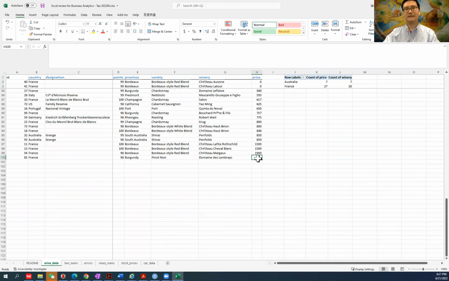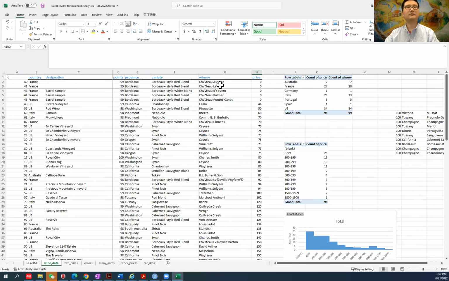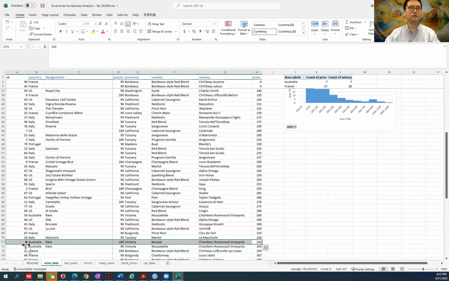This blank is sometimes considered to be highest, sometimes considered to be smallest. So you should pay attention to the cells with missing values. And as you can see, other rows are also sorted by price. This is proven if we go to the ID row. Recall that we just created this ID from the first observation to the last, but after the sorting, this ID remains in a relative position. So originally the first row was this Australia with 350 as the price, but now because of the sorting, this row is moved down to here.